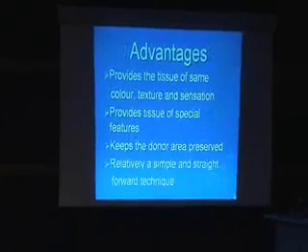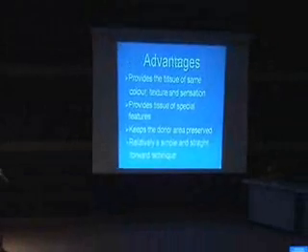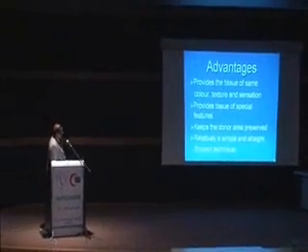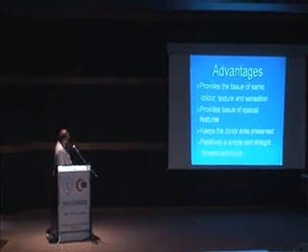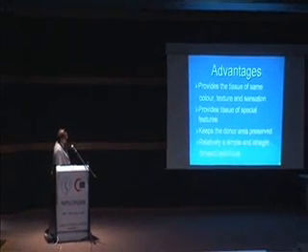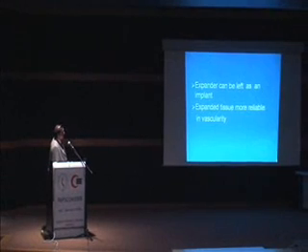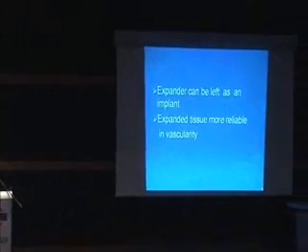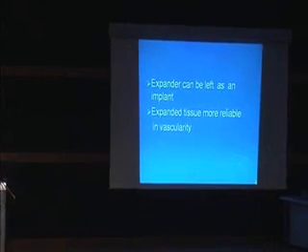Next slide. Now the advantages are: provide tissue of same color, texture and sensation, provide tissue of special features, keeps the donor area preserved. Relatively simple and straightforward technique. Next slide. Expander can be left as an implant, which is used in breast reconstruction. Expanded tissue is more reliable in vascularity.